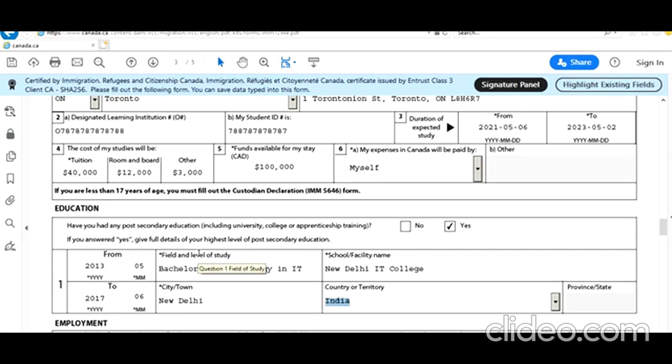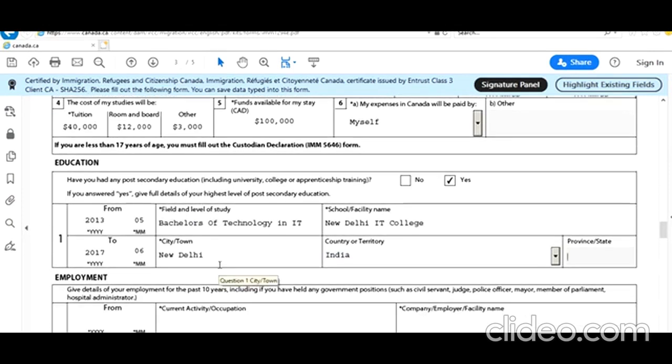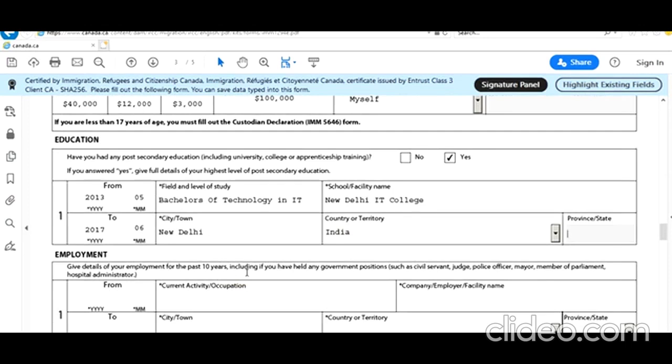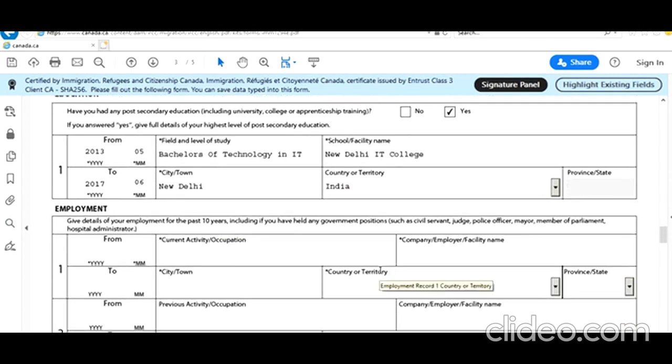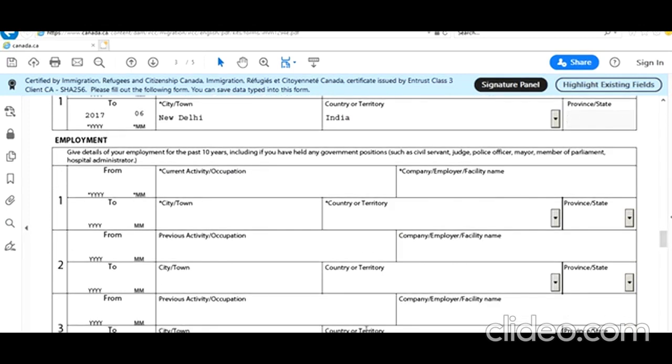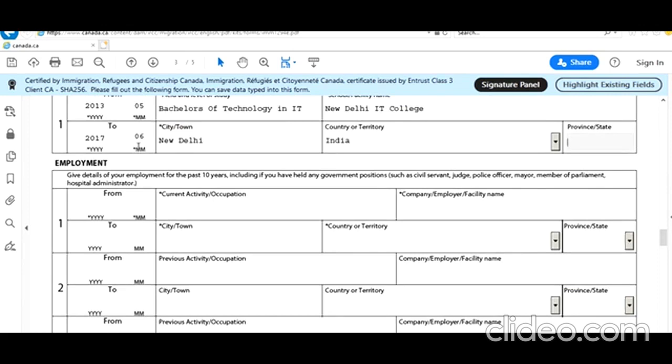City, town, New Delhi, India. Okay. Employment. Give the details of employment for the past 10 years, including if you held any government position such as civil servant, judge, police, a member of parliament, hospital administrator. So from this date to this date. Okay, so let's say after he passed his education, he joined a company in 2017, and it says only about jobs, it doesn't say about studies.